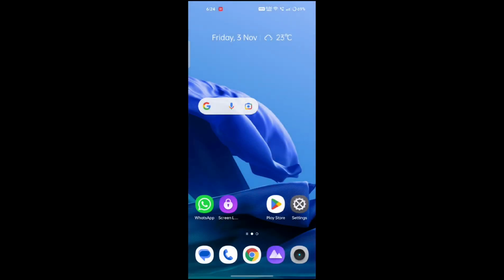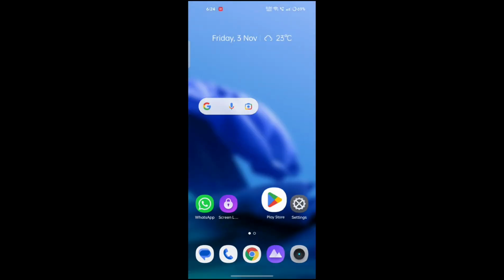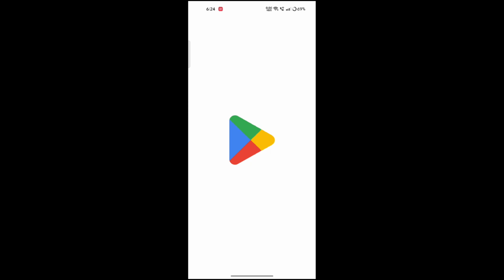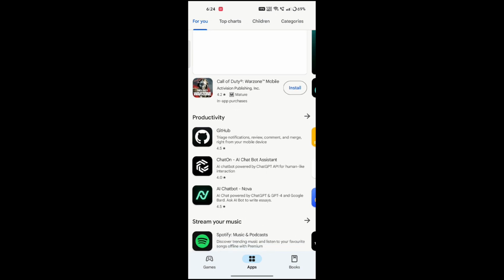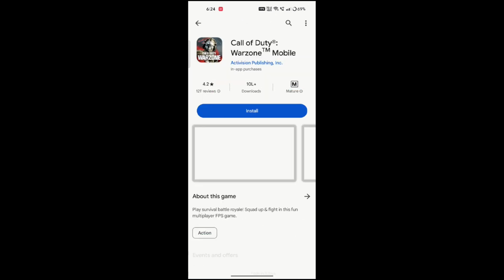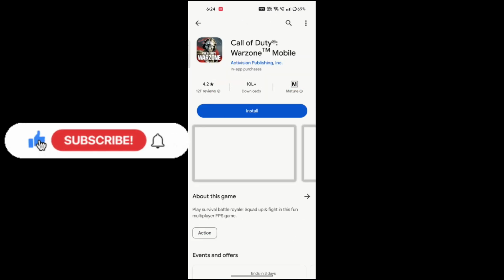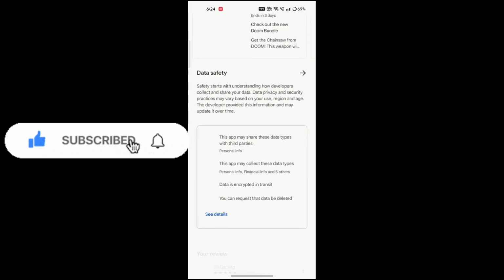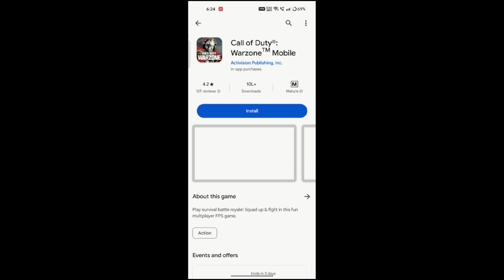After connecting, clear Google Play data and cache, and open the Google Play Store. Then switch to another Gmail account. You will find the Australia Play Store in the other account. Just find Warzone and you can easily download it. On iOS, change your region to Australia and find Warzone Mobile.